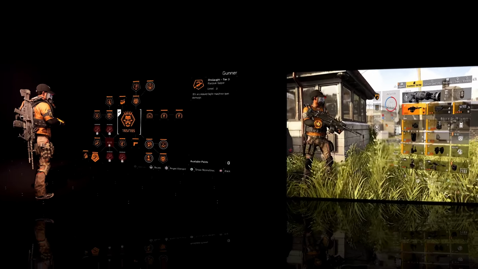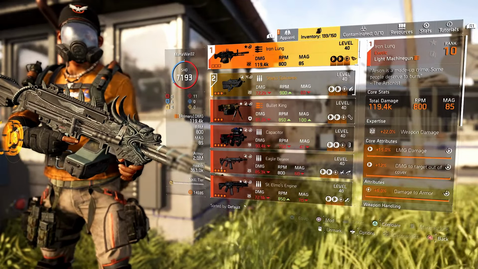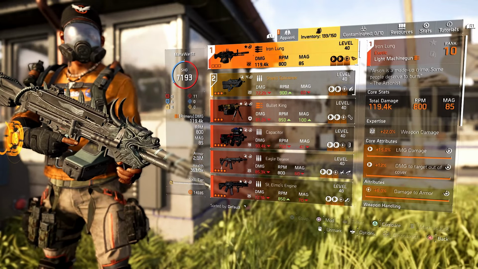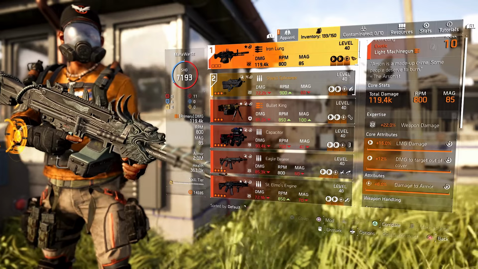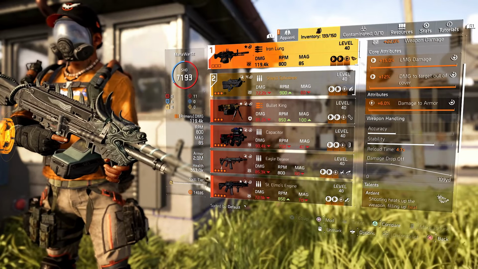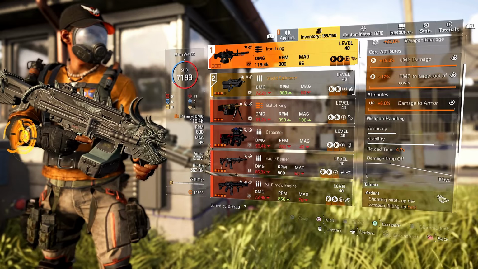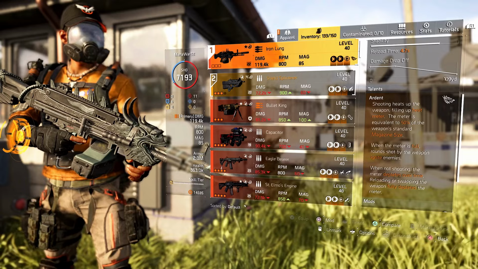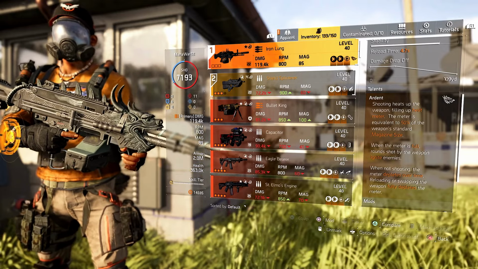Let's move on to the build. For the gun, of course, we're using the Iron Lung. And with this one, I have 119.4k damage. Going down to the core attributes, we have LMG damage 50%, 12% damage to target out of cover, and 6% damage to armor. For those who don't know, the talent on the Iron Lung is Ardent.